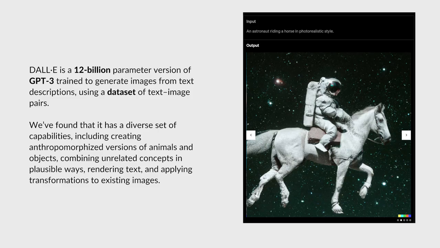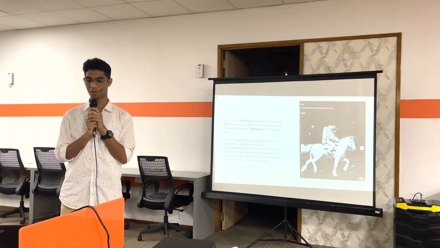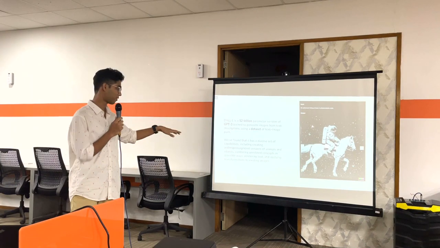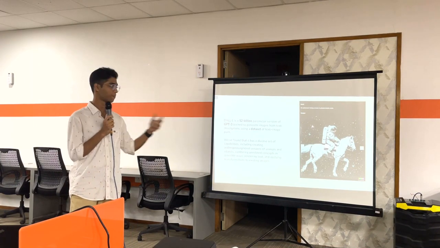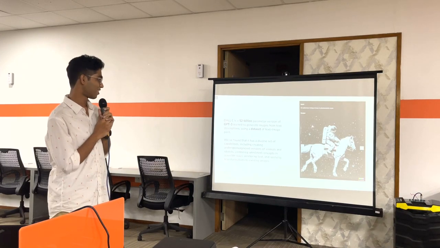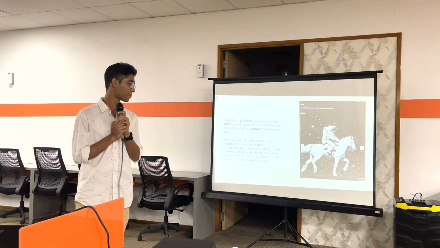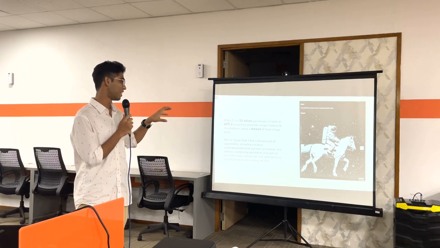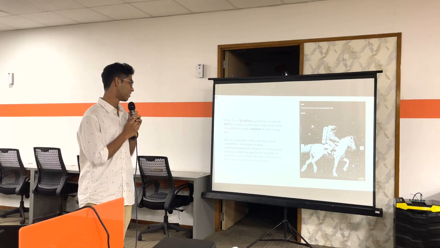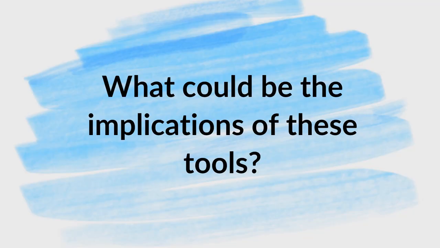Let's move on. The thing about these two pieces of software is that they are proprietary. So we don't really know the images they are trained on. We don't know the parameters they use, or the weights they use to train their models. This excerpt is taken directly from their website. They just said they use a 12 billion parameter version of GPT-3, but we do not know the dataset they use. There's speculation that OpenAI used Shutterstock images, because of which the images are usually inconsistent with the background. But we never know, it's proprietary.